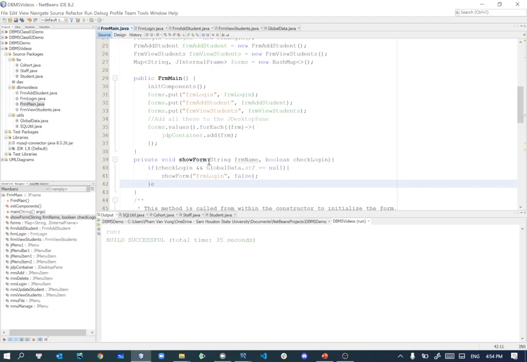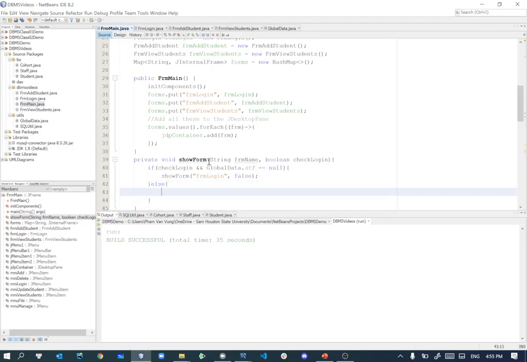Else, which means either that we don't check login or there is a staff.